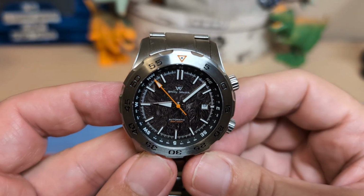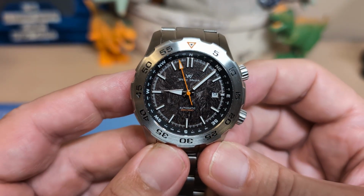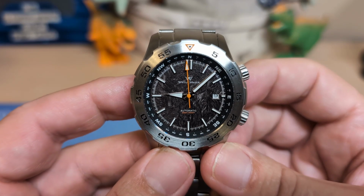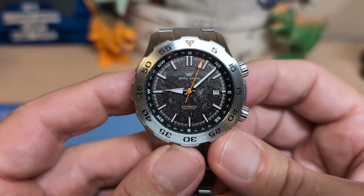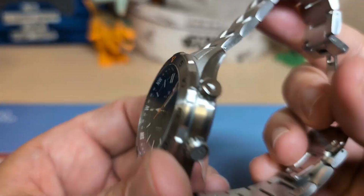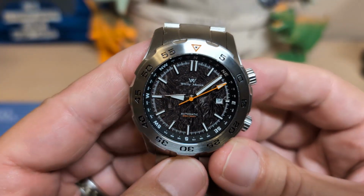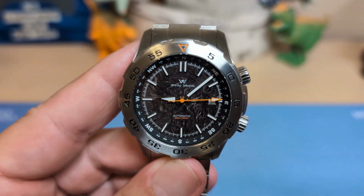Underneath the case back is the Miyota 8215 automatic movement. This is a 21 jewel 3 hertz movement that hand winds, hacks, and has a unidirectional rotor, so it spins freely in one direction. And they're usually fairly accurate right off the shelf, but we'll put it on the Timegrapher anyway.